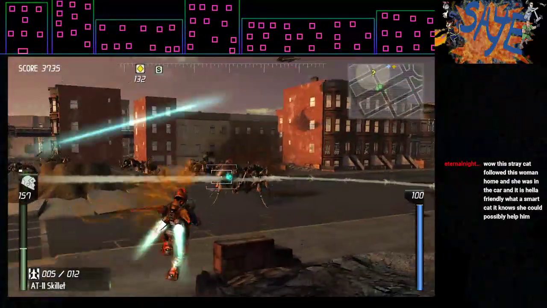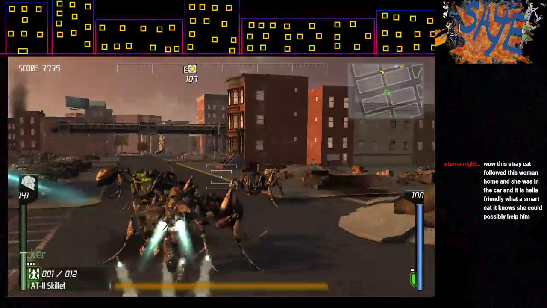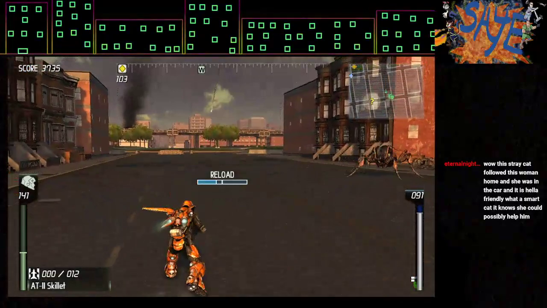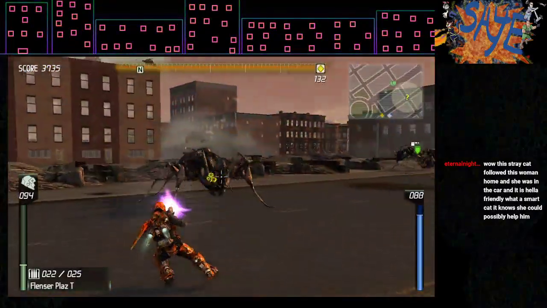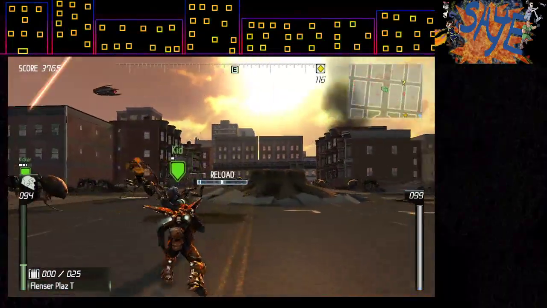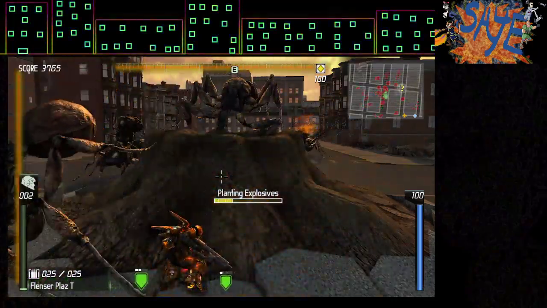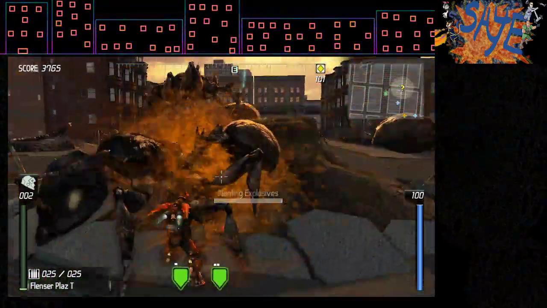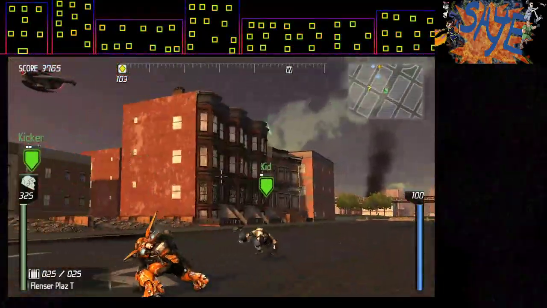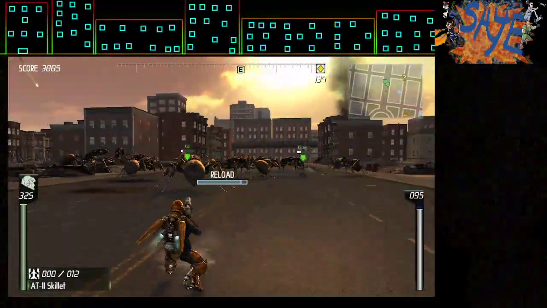These guys should die in a magazine. I don't care. There's too many of them. I don't care if it's on hard. Hard should come from the damage of the enemies, and not just that they don't die. Because, come on. Planting explosives, got hit by 2 enemies aiming at me at once. Hey, we're able to do it. And then I died. Got lucky on that one.